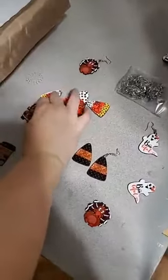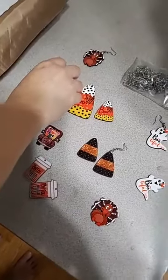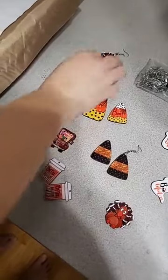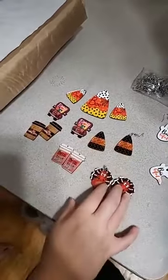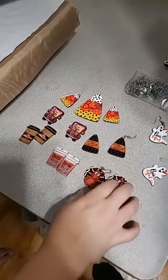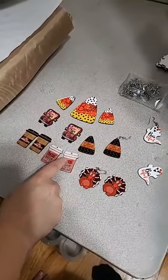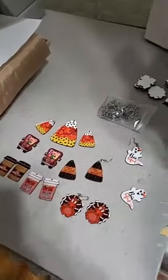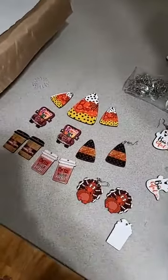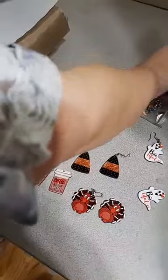So, looks like this one we didn't have the transfer on, right? Boo. Boo for the boo. Where's the transfer? Did you throw it away? Yeah. I was going to say I can try to repress that side. I feel like I forgot that we didn't press. I feel like I'm missing a transfer because I had more coffee cups. You did, but you didn't have enough coffee earrings. Yeah, but I have this one. I don't know what I did then. Of course.